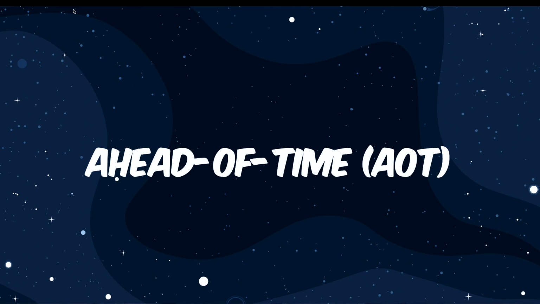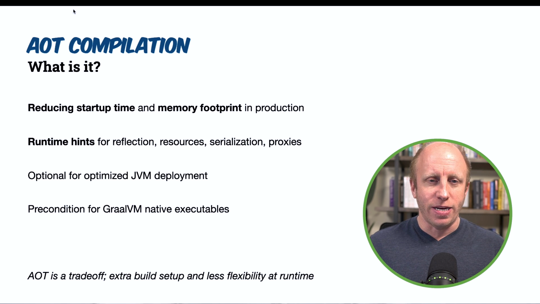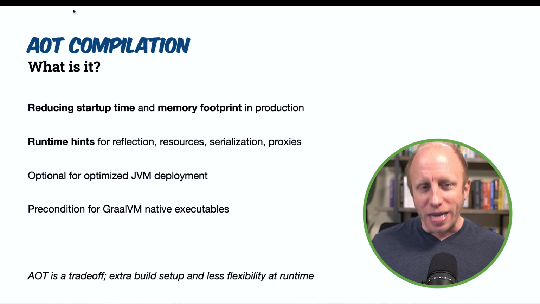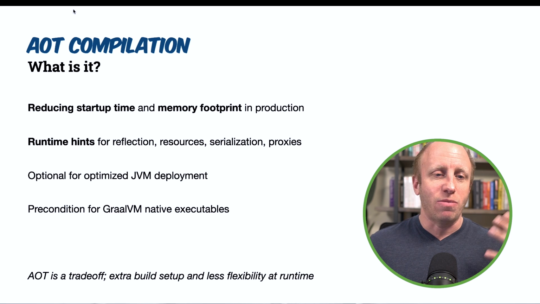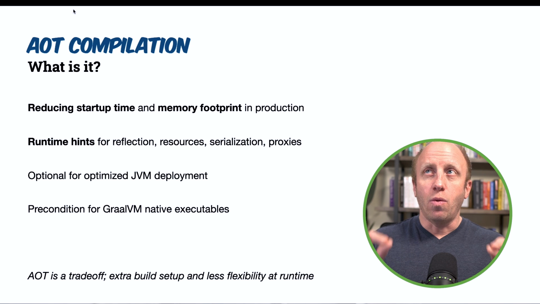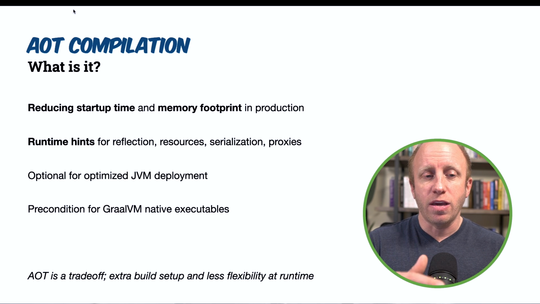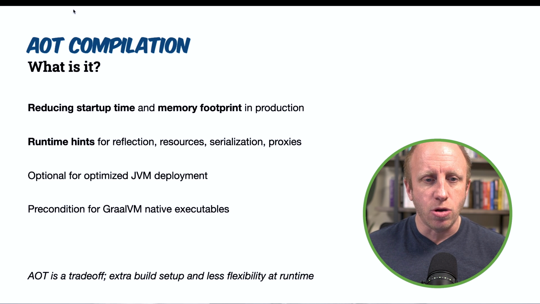All right, so ahead of time, or AOT, what is it? This is all about reducing startup time and memory footprint in production. Those are the two main goals that we're trying to solve for here. Java is very dynamic. We know it's a statically typed language, but it has dynamic capabilities. When we talk about things like reflection, resources, serialization, and proxies, these are dynamic things, and we have to think about those. What we're ultimately doing is, AOT is a precondition for building these GraalVM native executables.